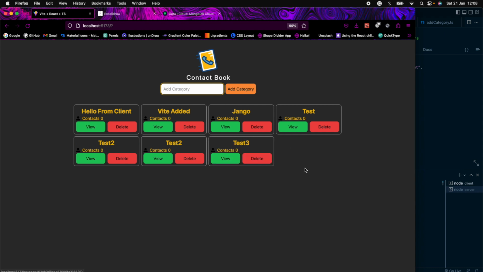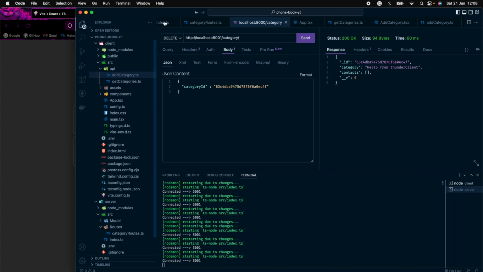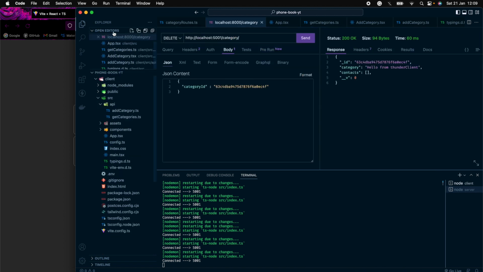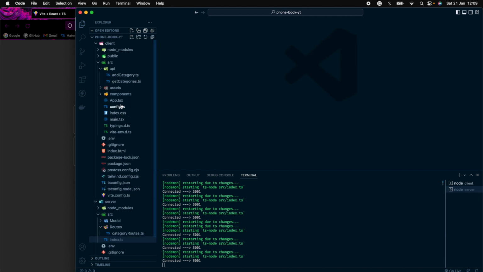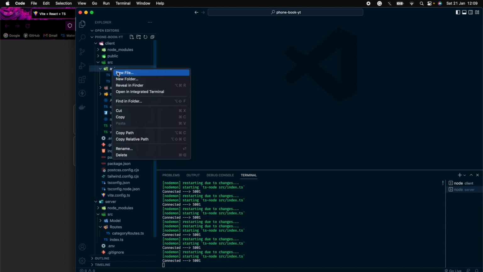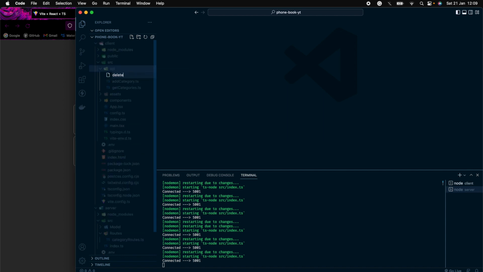So now again, let's head over to the client and put in the delete functionality. So let's first go open editors and let's just remove that. Go back. Let's create an API route for deleting it. So deleteCategory.ts.